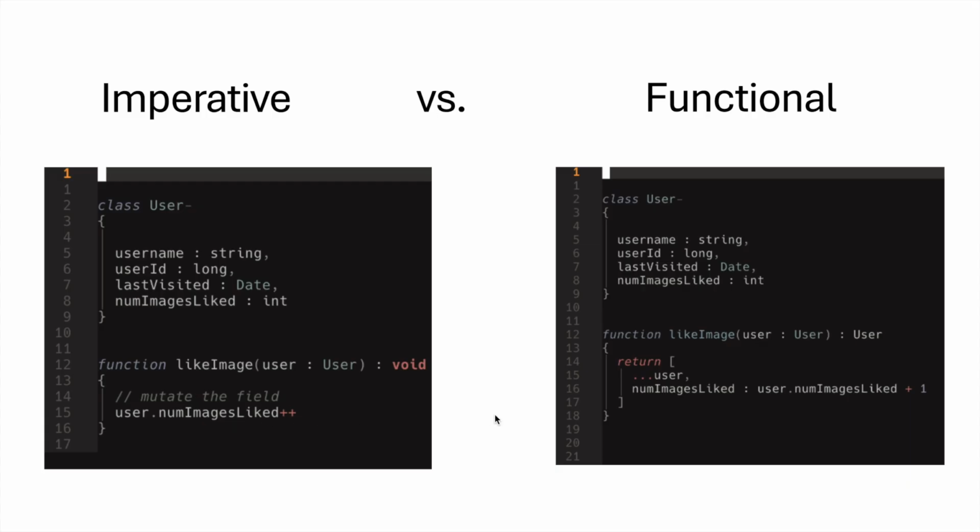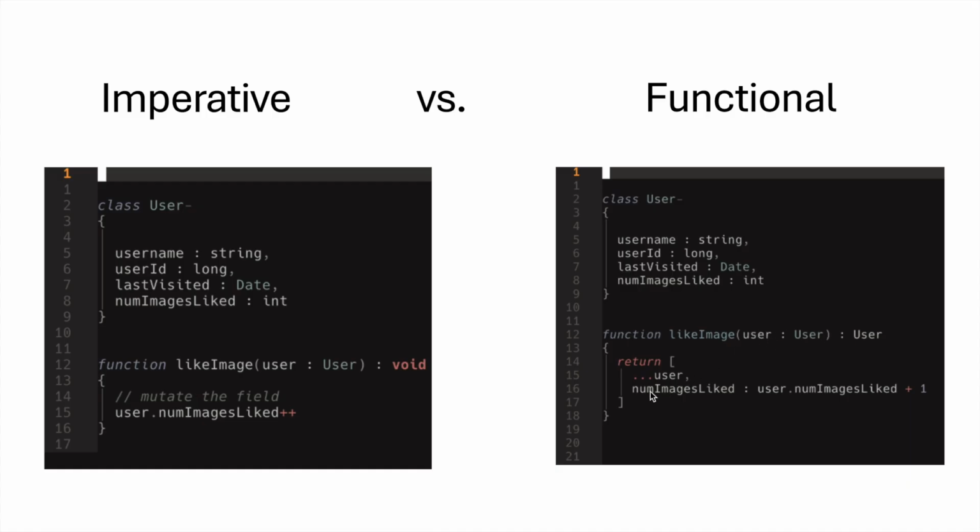In the more complicated functional approach, we have to do a little more. We first use this brace to indicate that we're copying a new value of the user. And I apologize, these should actually be curly braces to indicate an object, not an array. But anyways, we have the ...user operation right over here to imply that we're making a hard copy of the existing user, which was passed as a parameter.